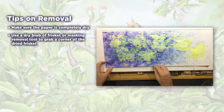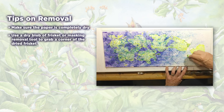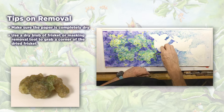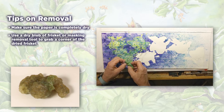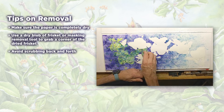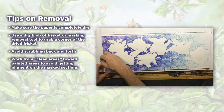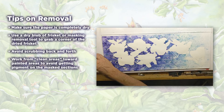When your background painting is done and the paper is completely dry, you can remove the frisket easily using a frisket pickup. They make commercial ones like the Frisk Masking Fluid Remover, but I've literally never bought one. Remember that small glob of frisket from cleaning off your tools? It's free and you can use it to grab an edge of your frisket and start peeling it off the page — it works perfectly. As those blobs dry and harden, throw them away and start a new one. Avoid scrubbing back and forth, as this can transfer paint to your clean areas. Always remove frisket from a clean area and peel it back away from the paper, rolling the used frisket into a ball for the trash.